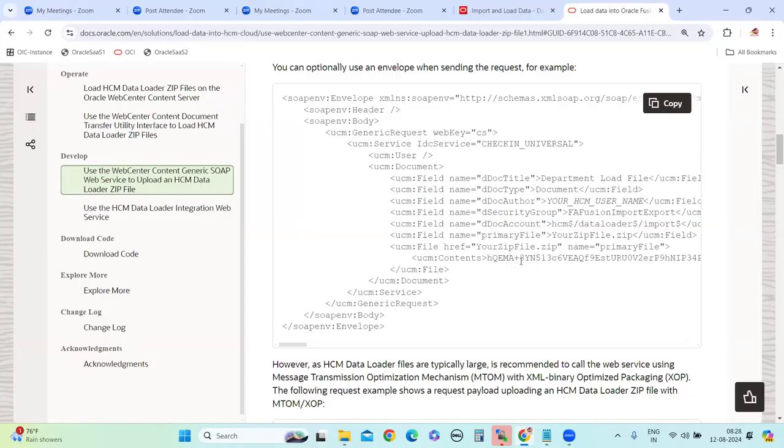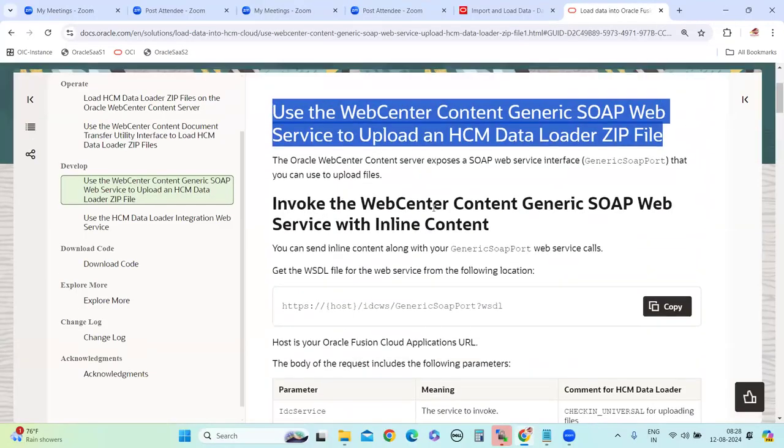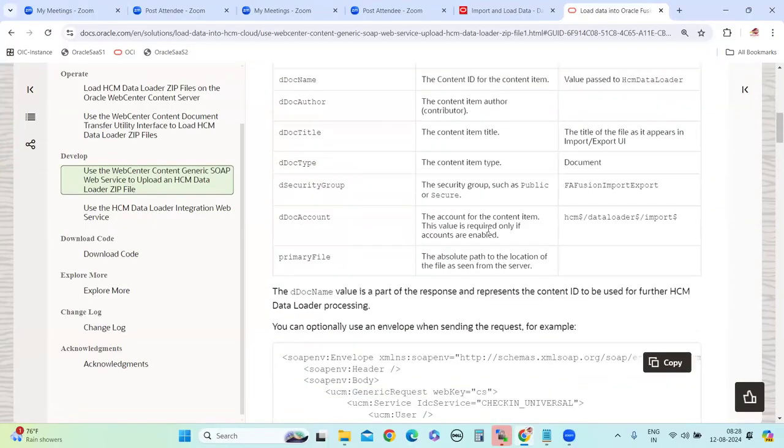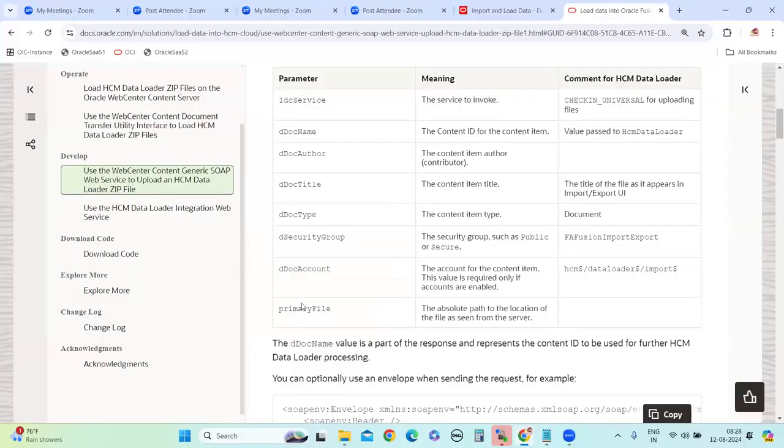We need to pass these parameters into this HCM Data Loader web service to send the file to UCM. If you want, you can see the description also. Each and every parameter you are using, they have given the description also: IDC services, document name, document author.